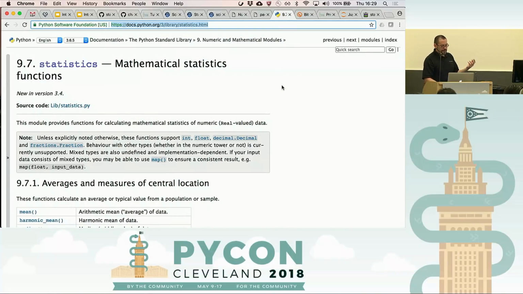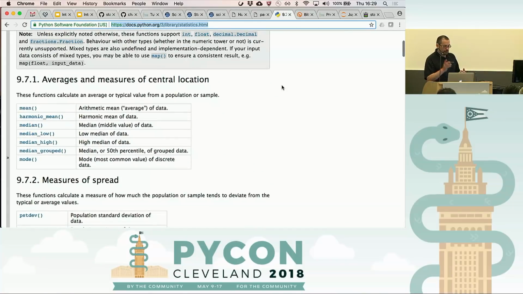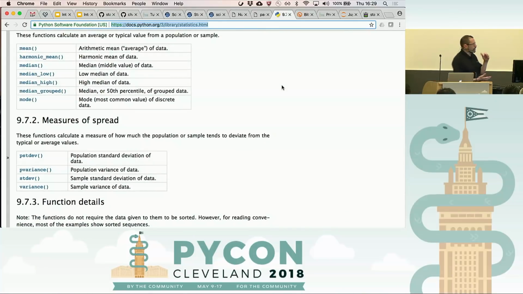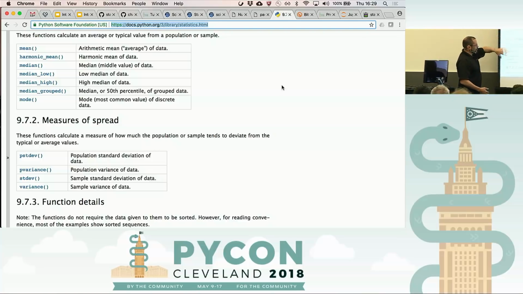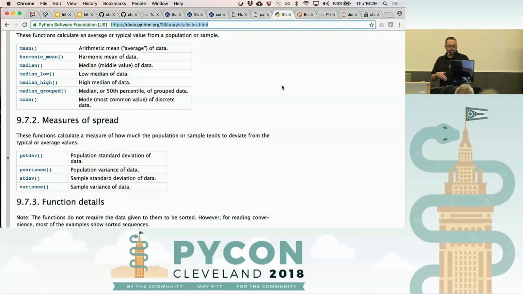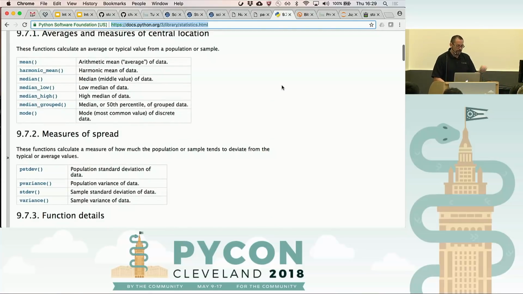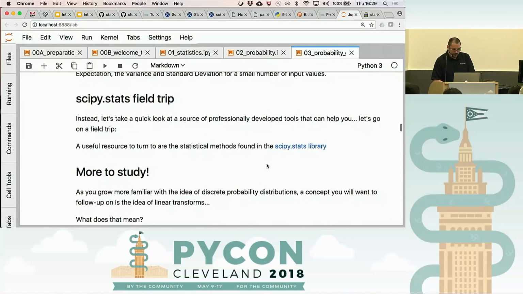The Python statistics library, a couple of us were looking at this a few minutes ago. There's really only about 10 or 12 different types of functions here. This is more the meat and potatoes kind of things that you most regularly and frequently might use. This does not get into any of the details like SciPy stats and NumPy will allow you. But it's there, and you don't have to import it. You don't have the weight of importing a lot of things from third-party libraries. So this is still useful for the things that show up most frequently. All right. So that was our field trip.